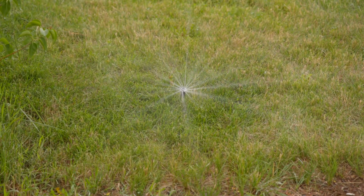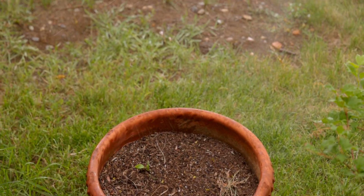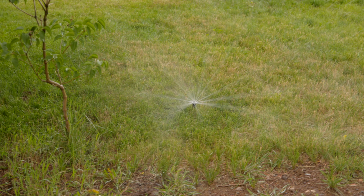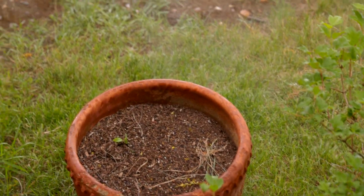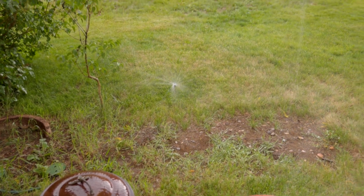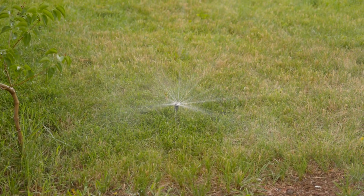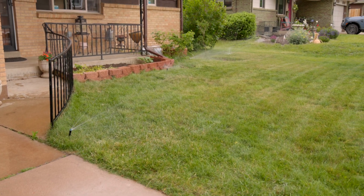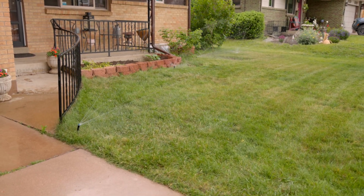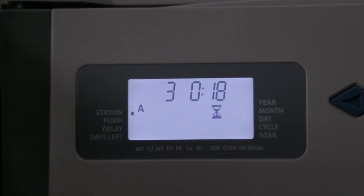This is another one that's actually pretty redundant, because there's another one right here in front of this pot. So I don't know, maybe we'll cap that one off too and just expand this one out to be 180 degrees instead of 90. Maybe put an MP3000 on it, but I really don't think we need that one there anymore. For those of you who are new here, zone 3 clearly is one of the smaller zones on this system, but it seems to be working perfectly fine. So let's go ahead and move on to zone 4.